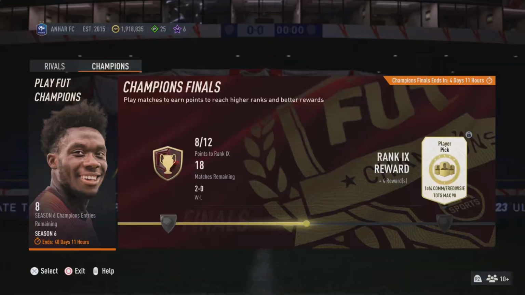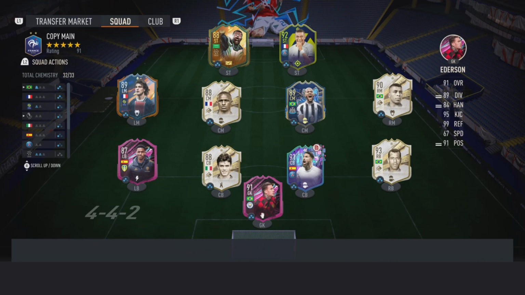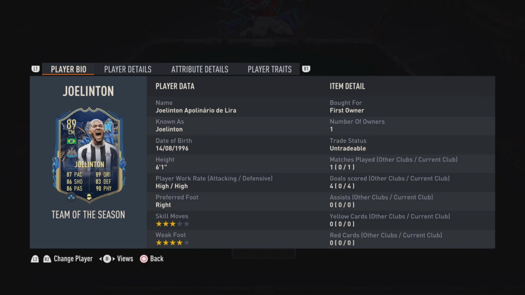So what are my opinions on this JOELINTON after using him in one game of Foot Champs? Let me tell you right now, he's 6'1" and he doesn't feel clunky at all. Even though the gameplay is trash, he doesn't feel bad. The pace is very, very good, bro. It feels a bit like Jude Bellingham, but Jude Bellingham feels more agile. I'm not saying he's better than Bellingham, but he's one tier just below Bellingham, I would say, bro.